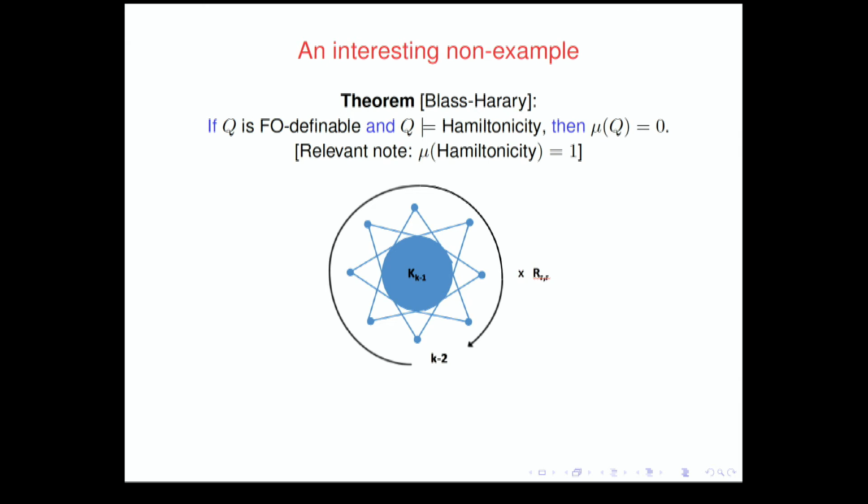What we do is we blow every vertex into a potato, a big potato of R vertices, and we put random edges between any two potatoes. So we're making a random lift of the graph. This is a standard construction. It was used by Erdos in one of his early papers on random graphs. So you blow every vertex into a potato or fiber or whatever, and you put random edges between all the fibers.